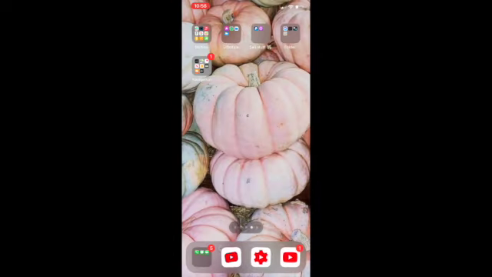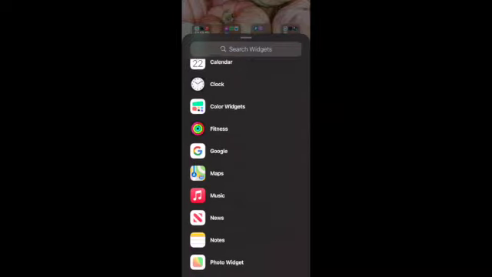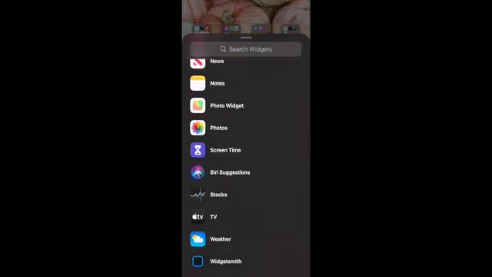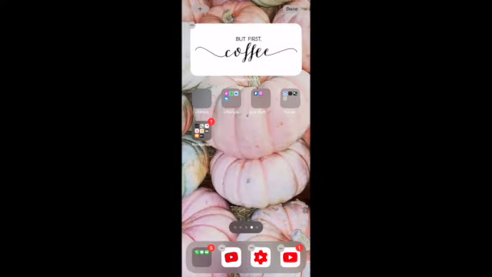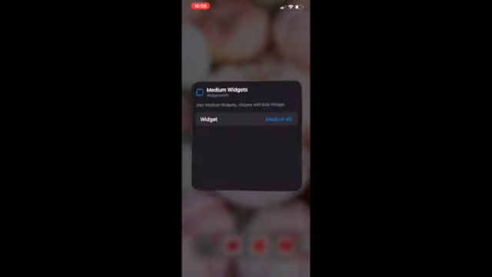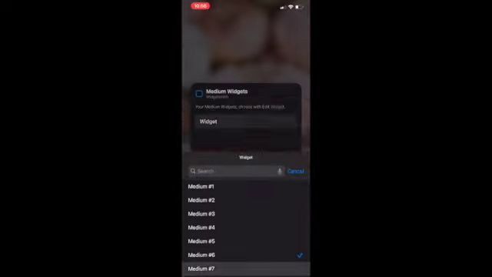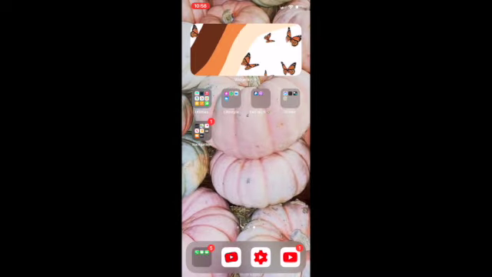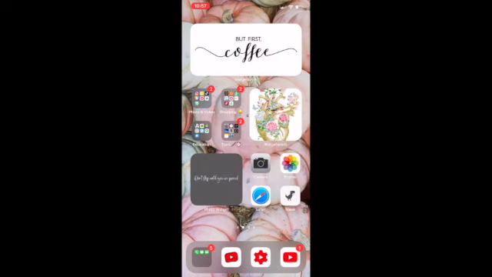Then we will again hold down the home screen till all the apps are wiggling. We're going to go and click that Add button in the top left corner again. Scroll all the way down till you see WIDGETSMITH. Select your size, and then once you select your size, that image will pop up, and you can edit this widget. So if you decide, oh, I don't want that picture, you'll just hold it down, click on Edit Widget, and then you can choose what image you want it to be from your list if you remember the number, and just play around with it until you figure out where it looks good, what image you want.